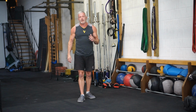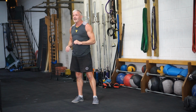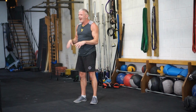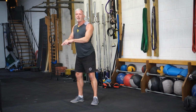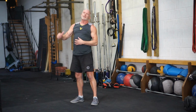Some of you, if you're just starting, are going to find it hard to get depth in your squats, and you want to go deep in your squats, trust me. So if you can't get that depth yet, what you can do is hang on to something. Hang on to a countertop, hang on to the kitchen sink, anchor yourself, because that's going to probably allow you to get the depth that you need in the squat without toppling over backwards, which can be the problem.